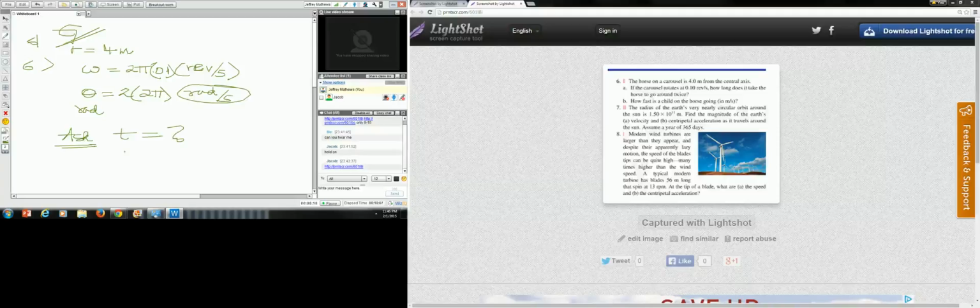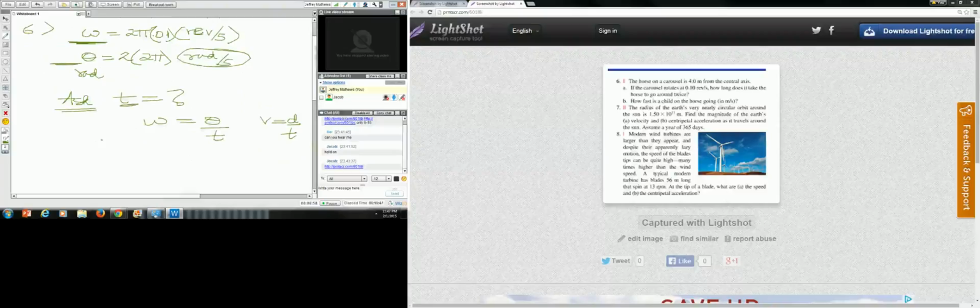So, what equation can we use? We have those equations we use in kinematics, but now in rotation. Something with omega, theta, and we need t. So, what is the basic formula? Omega equals theta over t, just like v equals distance over time. Same, but in rotation. So what is omega? 2 pi times 0.1. What is theta? 2 turns, so 2 times 2 pi, over t.